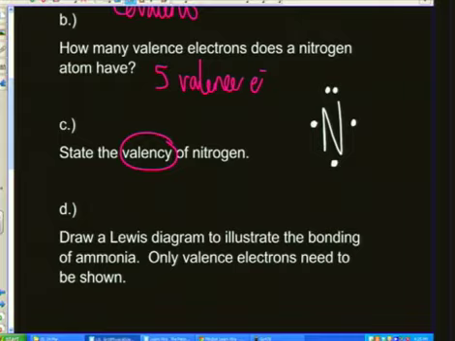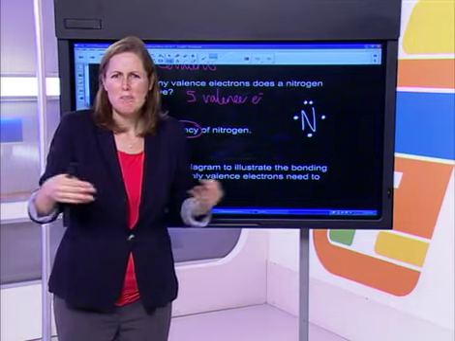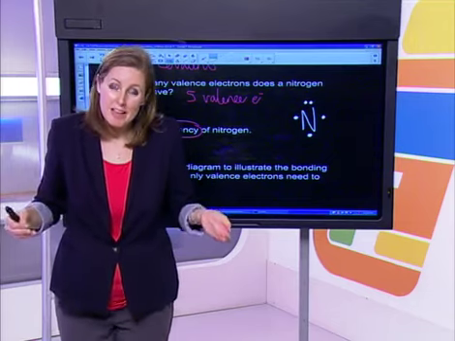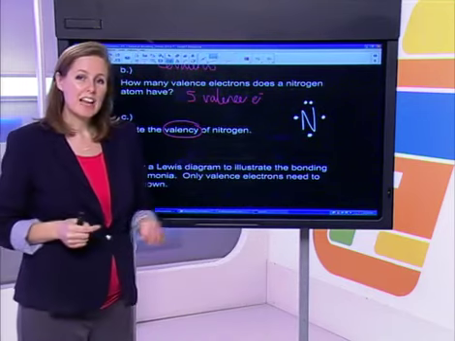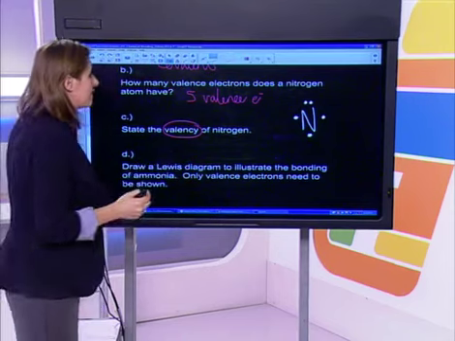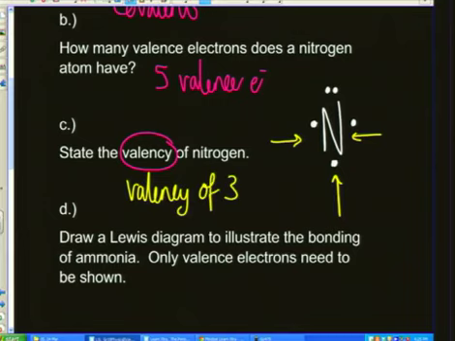5 valence electrons. If it was to bond, we would want to know how many bonds can this thing make? Well, it's going to have to make 3 bonds because notice it's got 3 empty spaces. It's got 3 unpaired electrons. So it must have a valency of 3. It will want to bond there, it will want to bond another one there, another one here. Okay? So it must have a valency of 3. And let's just write out there, valency of 3.